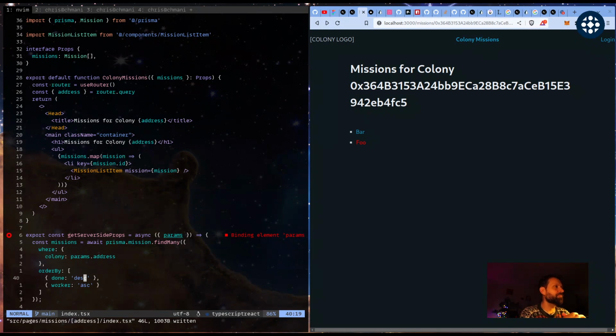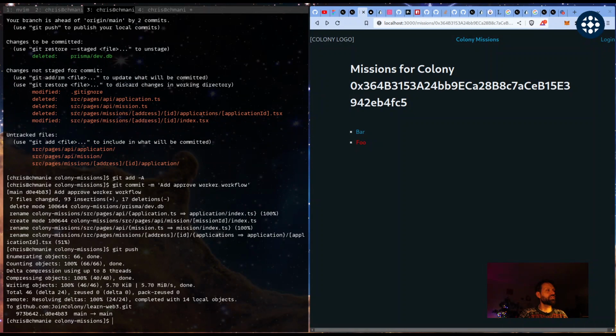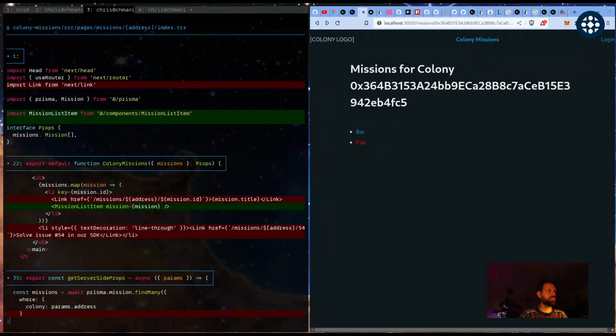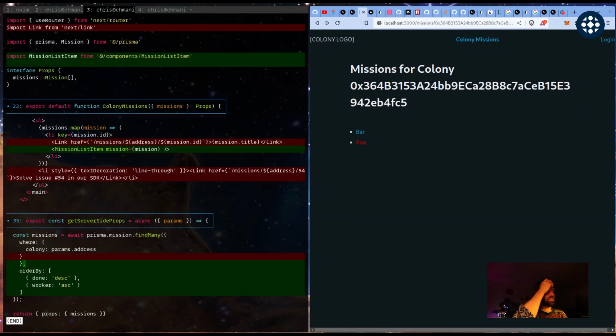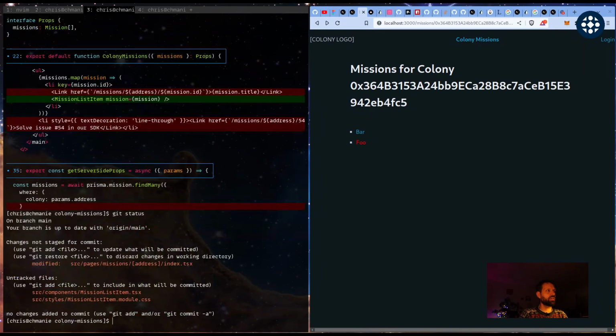I hope you learned something like me today. And I will just check in our code. Let's just take a little look at what we did. Yeah, we just refactored out the beautiful mission list item component, which is nice. We added little styles for it. So made it a tiny bit better. Again, hope this was fun for you today.